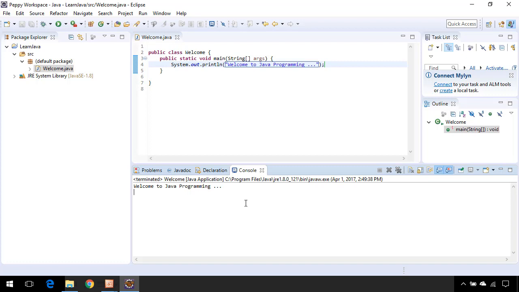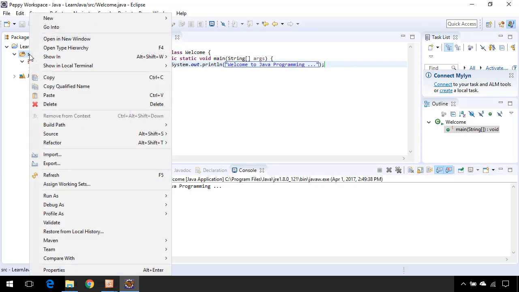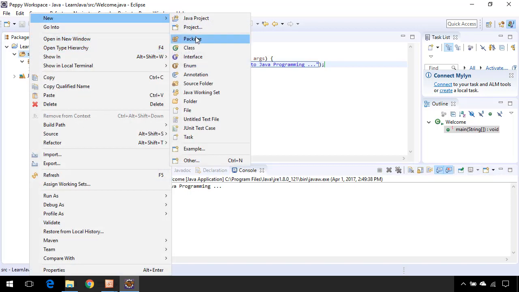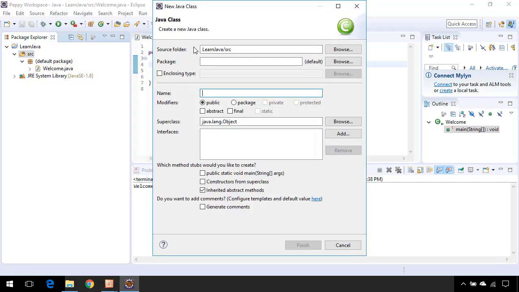Let me create a new program using a package. On the source folder, right click, say new, class. I'm giving the class name as greet. This greet should go into a package called com.peppy.java.